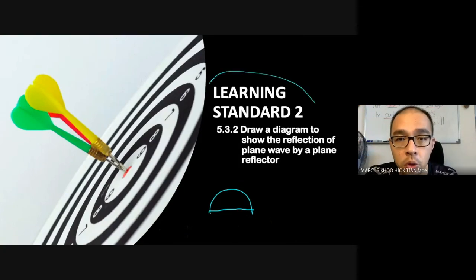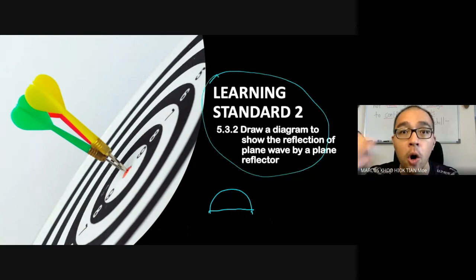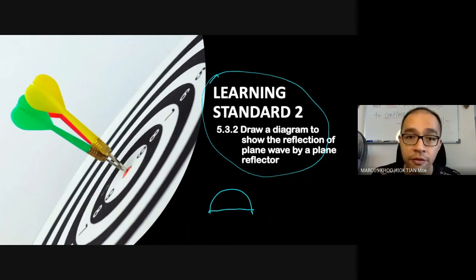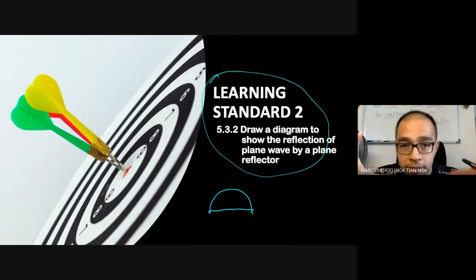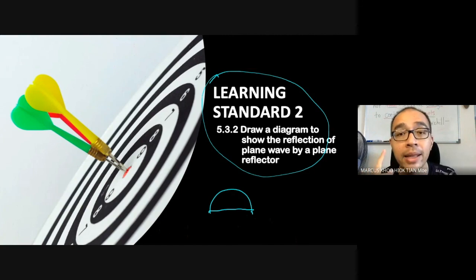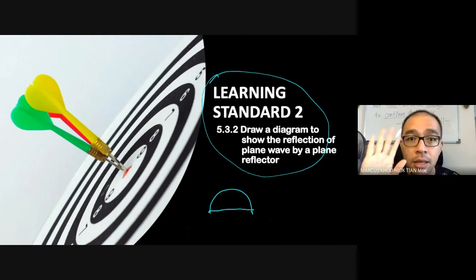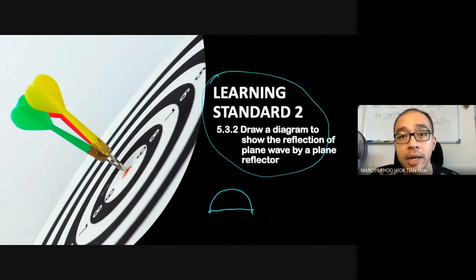I'm going to send you the slides in the group that have the instructions. All I need you to do is to follow the instructions, draw the reflection process on the piece of A4 paper, snap the photo of the A4 paper, and send it into the Telegram channel by 9:30. This is very, very easily done. By 9:30, please complete this. And then we will end our class for today. We will continue on Wednesday.